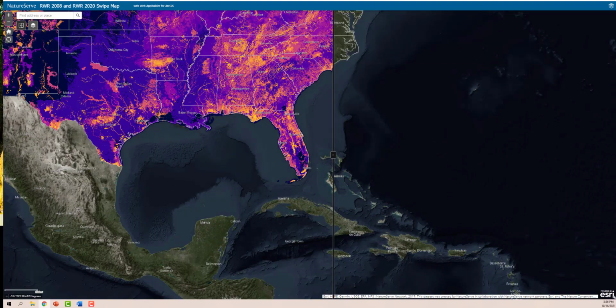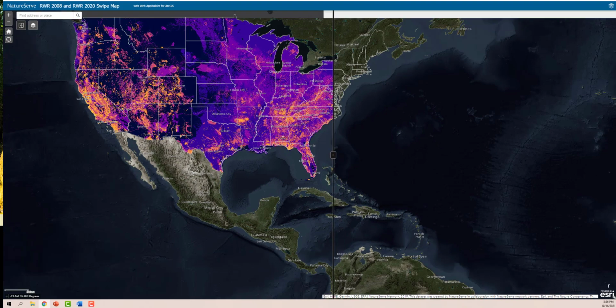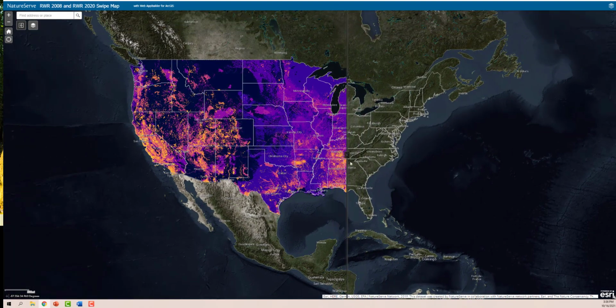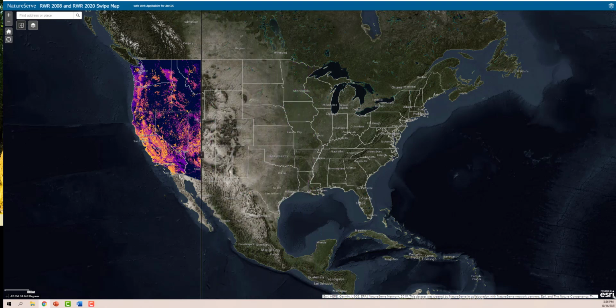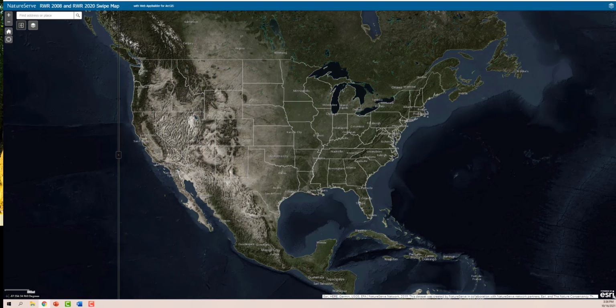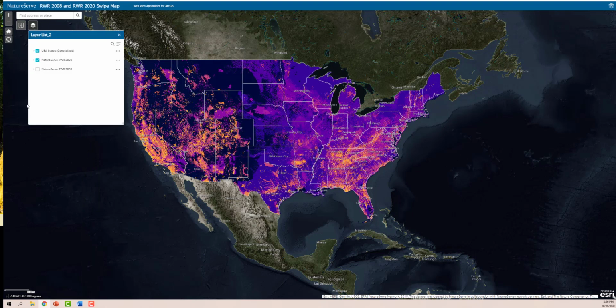Okay, and so scrolling all the way back out, I'll do one more pass on this data set so that you can see what is going on, big picture with the US, and different areas that are being highlighted as high priorities. So, very sophisticated model. It is a very exciting time in GIS that this has just been released. In fact, it was released just a couple weeks ago, and I knew colleagues that were working on this for several years, and so I've heard about it, and I am excited to share this with you now.